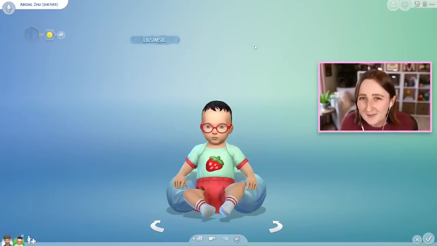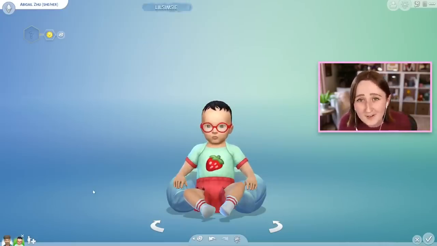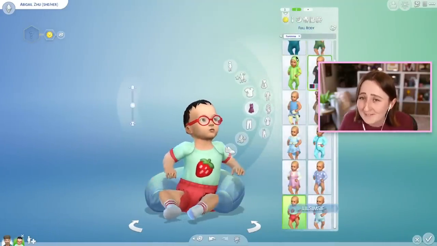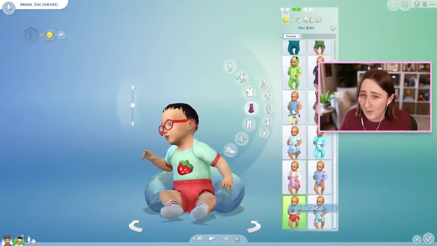But let's jump into that footage first and I'll show you all of the new free base game stuff we're getting. I made a little family so we can test out some gameplay stuff in a second. So I've got Abigail and her grandfather here. But first, I want to look at all of the new CAS stuff because obviously we haven't had infants ever. So all of this is new.